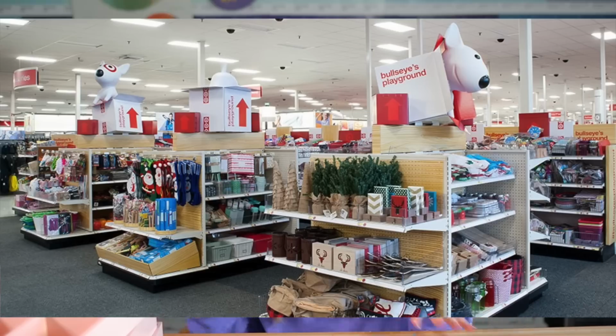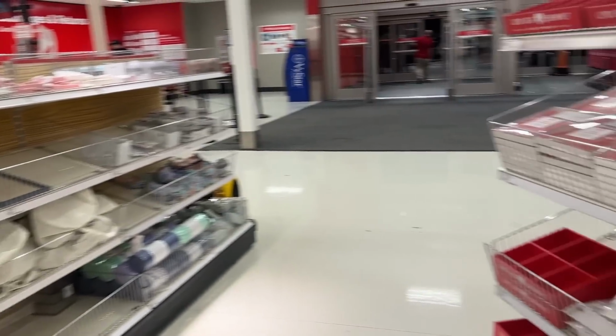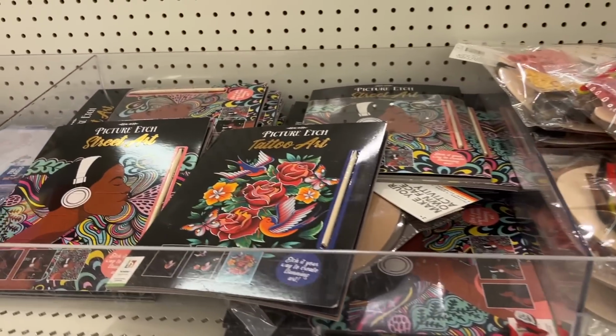So my favorite store in the entire world is Target. Go figure. One of the things that Target has had for as long as I can remember is the dollar spot, which apparently is now called Bullseye's Playground. And Bullseye's Playground, or what I still call the dollar spot, is basically tons of different items that are $5 or less. And they often have really cute things there.